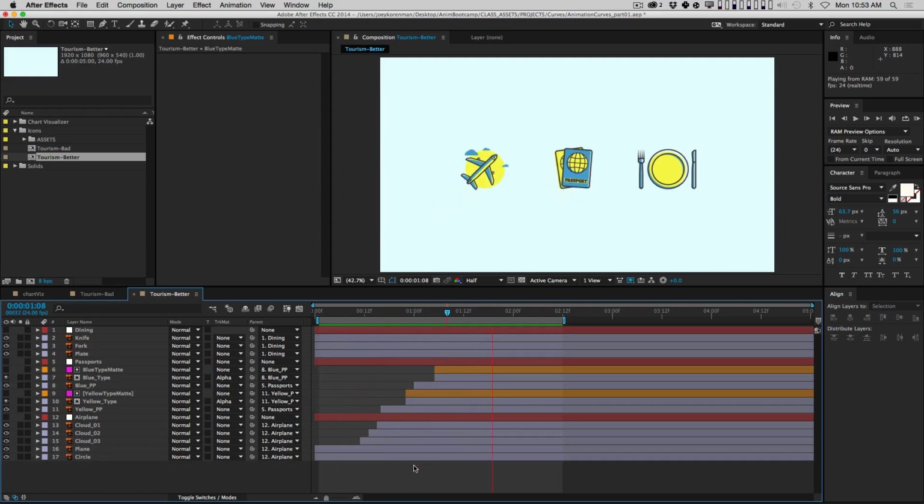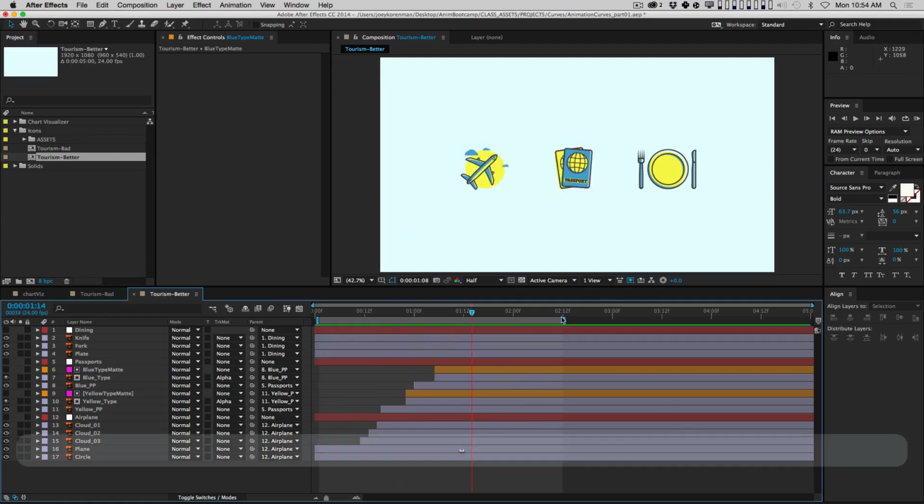Awesome, and this is starting to shape up into a nice feeling animation, and you can see that really we have not done anything fancy. This is all very, very simple stuff, but it's two things. It's thinking about why things are animating, so you're animating with a purpose, and it's using that graph editor to really manipulate the spacing to get the feel that you want.